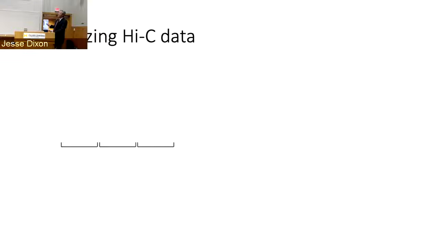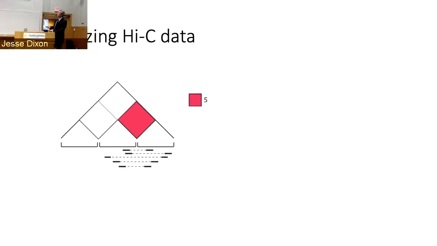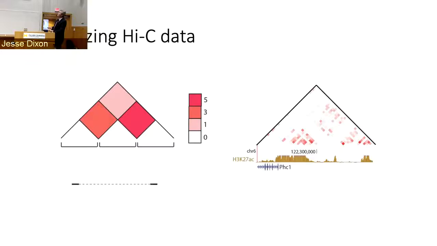What we are essentially doing is mapping the reads that go between bins, right? So in this case, there are 5 reads between this bin on the right and this one on the left, or the one in the middle. And we can assign that a particular color. And then we can say there's 3 between these 2 left-hand bins. We assign that a color. We say there's 1 between these 2 outside bins. We assign that a color. And this way, we build a color-coded map of how these different regions of the genome were contacting each other, such that some of the real data looks like this.